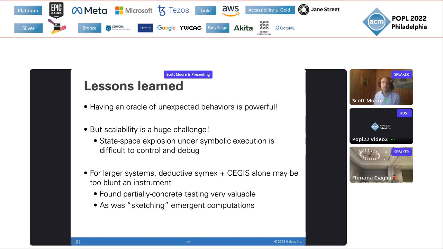So we think that for larger systems, deductive symbolic execution alone might be too blunt of an instrument. We often resorted to exploring sketches of interesting scenarios that we came up with via intuition or fully concrete test inputs. And we expect that combining something like Seek with other approaches for exploring large state spaces, like fuzzing, might really boost the effectiveness of both. But that said, we definitely believe that exhaustively checking small models is a really great way to give high assurance about a design that can translate to meaningful guarantees about a large system, but of course only if your models are written carefully.